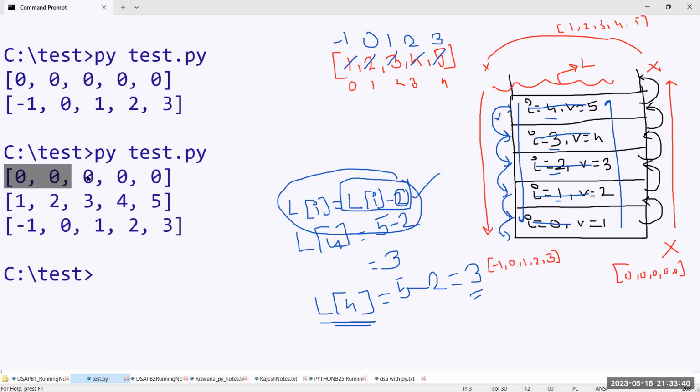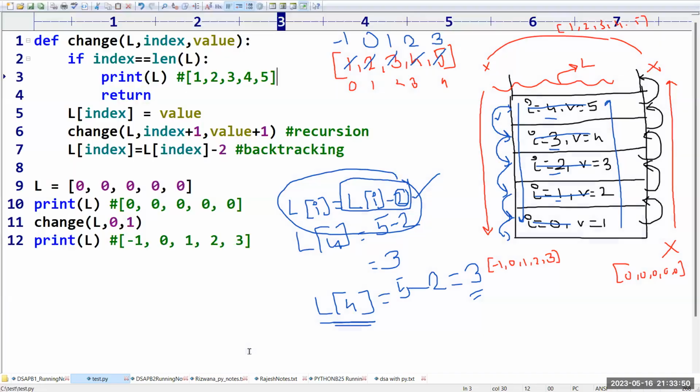Sir, this is before calling the recursion. This is after execution of recursion. And this is after backtracking. I think with this example, you got very clear clarity on how backtracking happens. We are moving from one position to another by doing changes in the list.